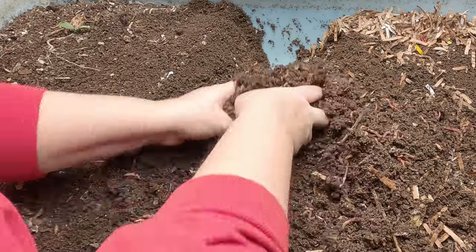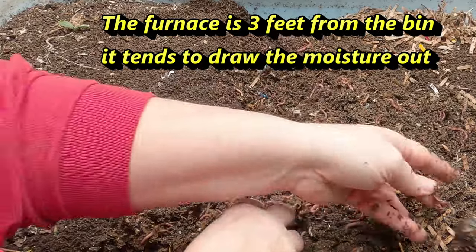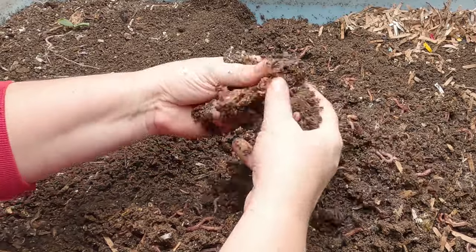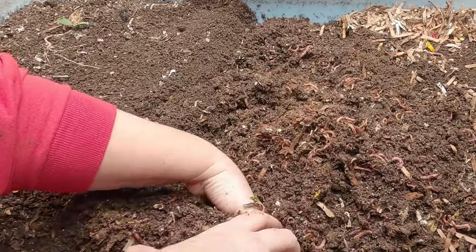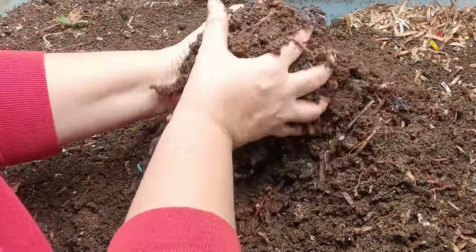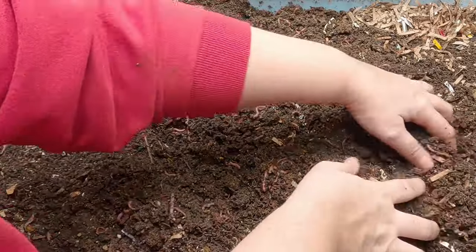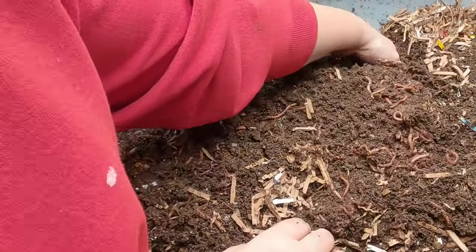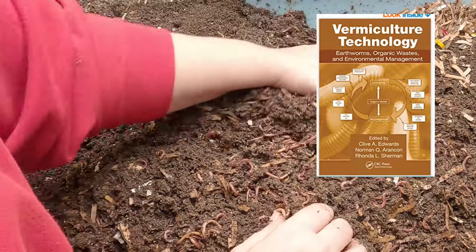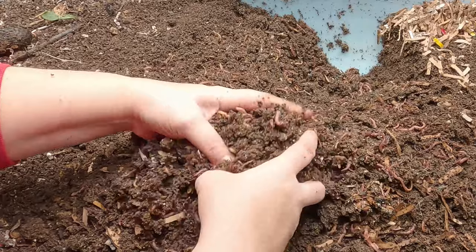I've been keeping things a little more damp than I normally would and the worms are seeming to enjoy it. I did get enough to harvest for this video, but the moisture is really staying at a higher percentage — maybe 60%, maybe even 80. It's almost a mud ball. As for the potting mix, some of the research I've done indicates that if you use more than 30% castings it can actually act as an inhibitor and reduce your seed success rate. So I don't go above 25 or 30% for that reason.